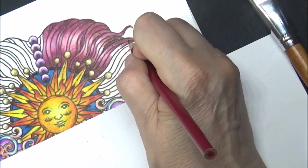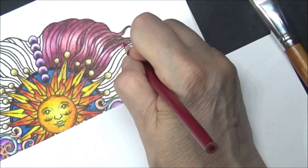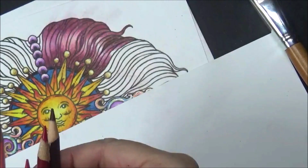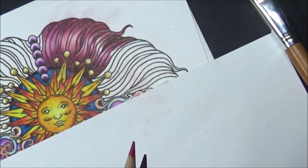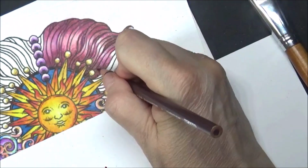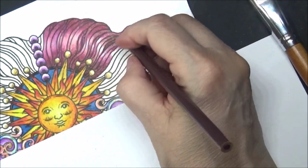Now notice here I didn't do a black cherry. I just did the pomegranate. Those are both our darks, the pomegranate and the black raspberry. They're both our darks, so we can use them interchangeably.